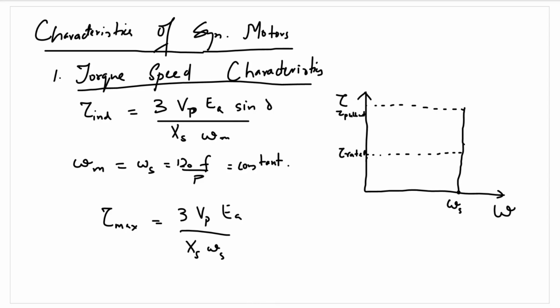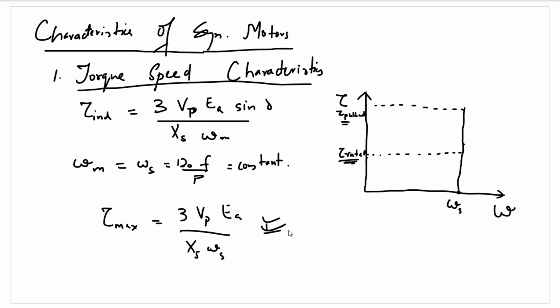We can see that as the field current will increase, EA will increase. That means torque will change in this system, and also that will set a new maximum value of torque. So with respect to omega, the variation of torque is something like this. Torque rated simply means when you are applying the full load, the rated value of load at which rated current flows through this synchronous machine, whatever torque is available at that time. That's the rated value of the torque.